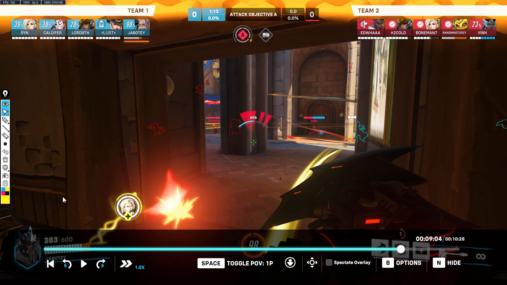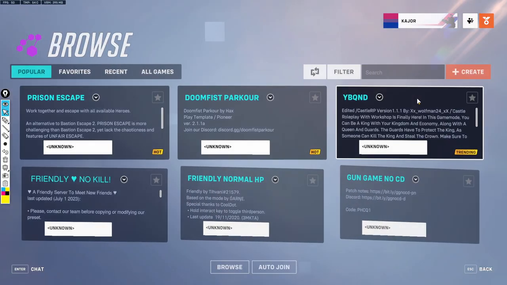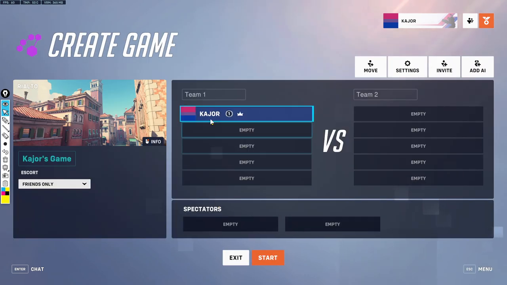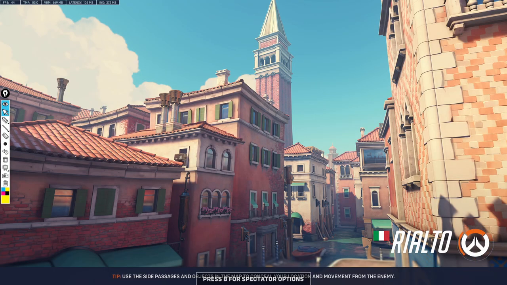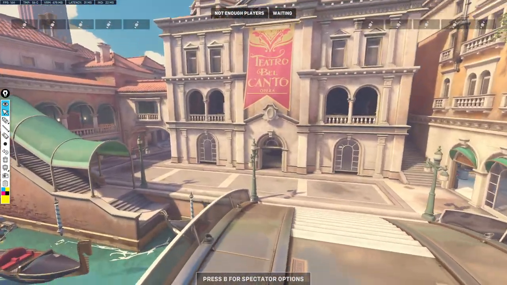Can you give me a map off the top of your heads with payload? Rialto. We can go on it right now, actually. Maps. Yeah, Rialto's probably a good example here. Welcome to Rialto. I was kind of thinking around the bridge area, actually. So, right around here?